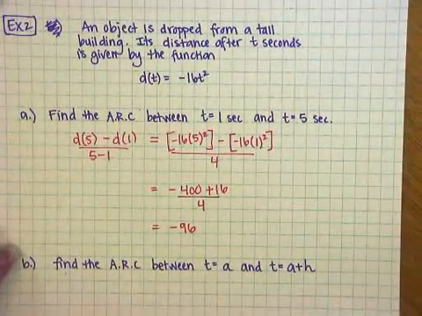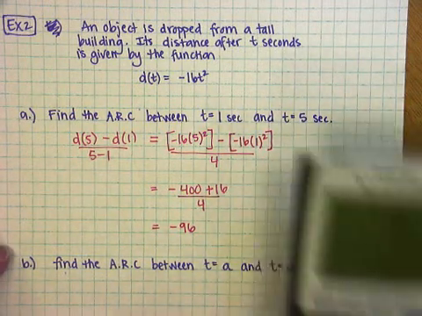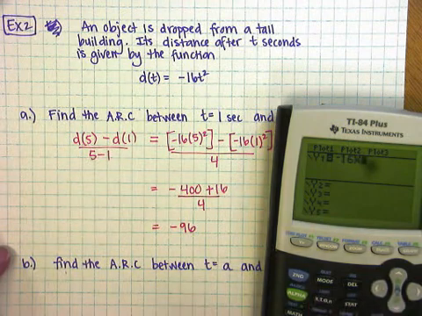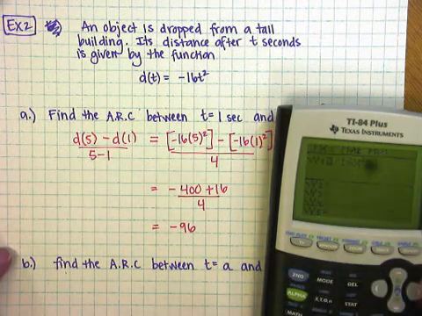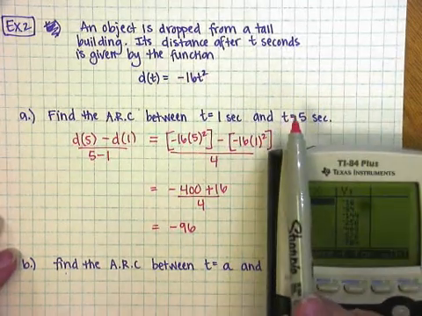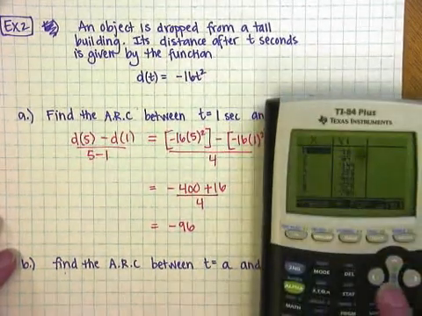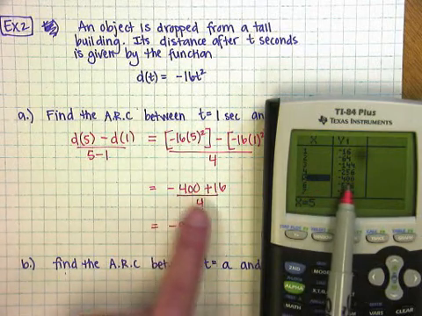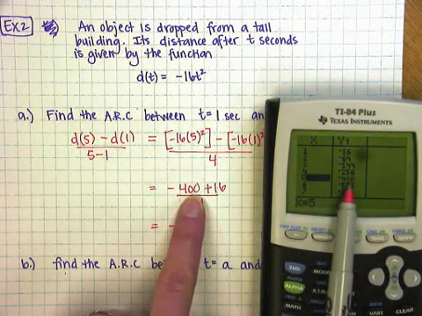And now if I graph this to see if it looks right, I'm going to go to my calculator. I'm going to plug in negative 16x squared. And I'm going to look at my xy table to just sort of verify my window. Since these are all pretty big numbers, I want to make sure that I get my graph and calculator window to be good. Since I want to go to 5, I want to make sure that I can see the y coordinate for 5, and it's going to be negative 400, which, by the way, is exactly what we got when we did it algebraically.